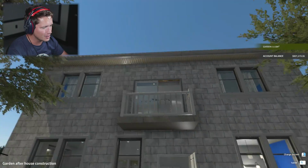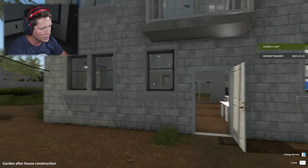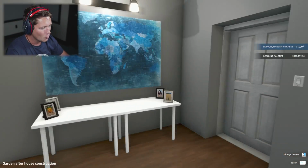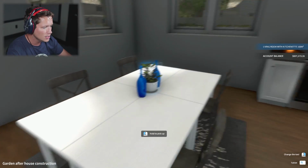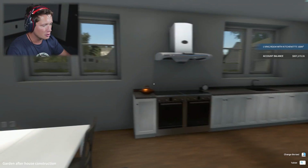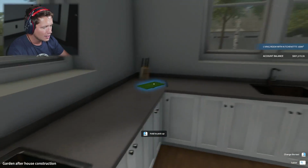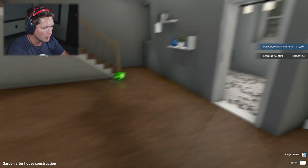I mean, technically we don't have to start outside yet because we haven't even started that. Dude, why is there one single window there? Why isn't it even? That drives me crazy. Anyway, walk in, we've got a nice little map with some travel photos. We've got our dining room, little vases along with your fern. We've got a nice kitchen with 8 stovetops, a wok, all kinds of the utensils and everything else you would need. Little trash to get rid of all the trash.